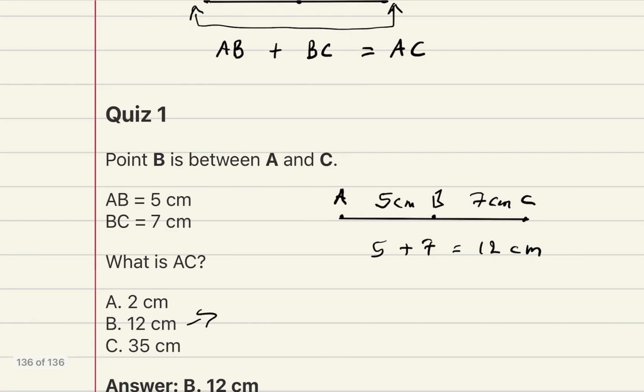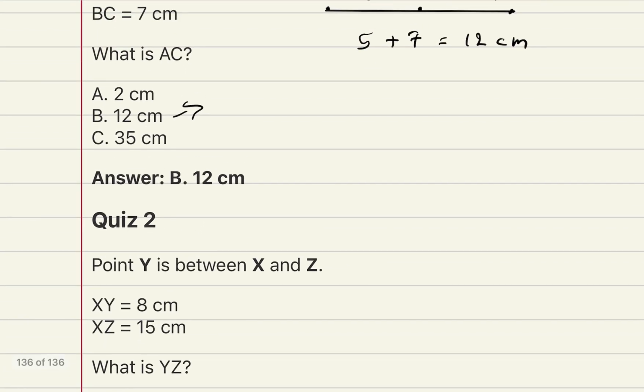All right, so you see how simple that is. So this whole segment plus this segment gives us a total of 12. We just add them. We just add those specific segments. And if you don't remember what exactly a segment is, I did create videos, so go through my geometry playlist from the beginning to the end just to get a good foundation of all of these things, because I will be building on concepts as I go on. So make sure to watch those videos. Let's do one last quiz.